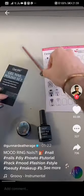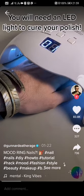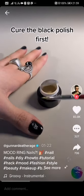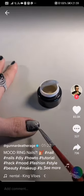The kit comes with a black gel polish as well as the color-changing solution and a little brush to do these designs, but they obviously overestimate what I'm capable of doing when it comes to painting. So I went ahead and applied the black polish, and now we're going to open up the color-changing polish and allow that to dry on the nail without using the LED light.